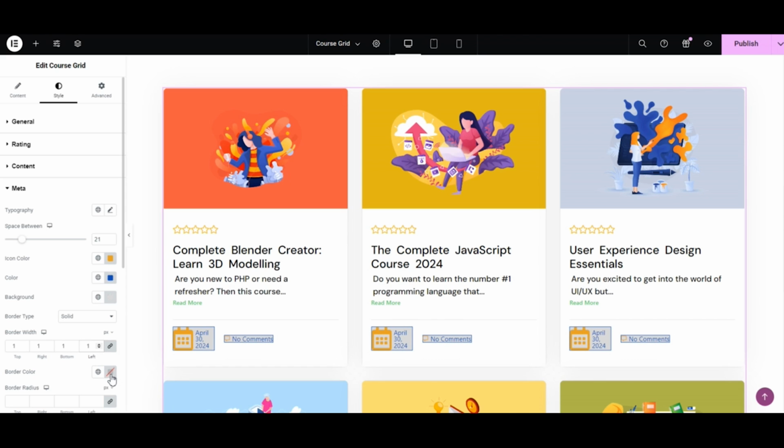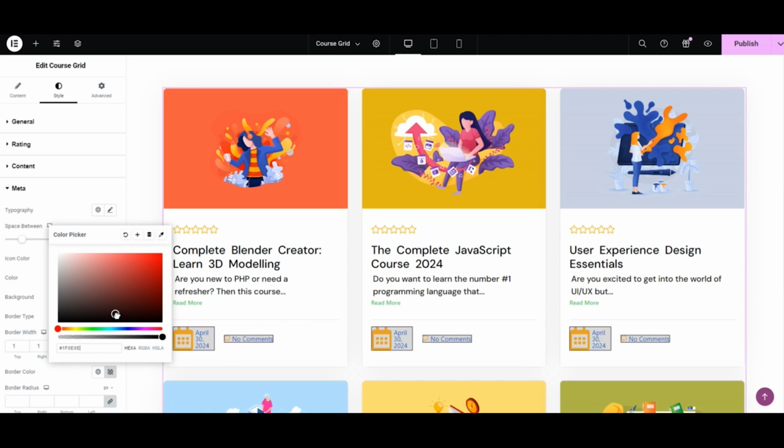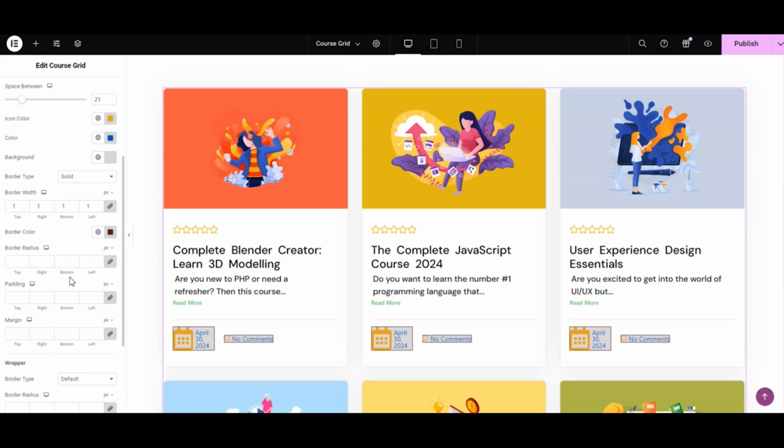You can select the border color from here. Then we have border radius, which we can increase and decrease like this. Then there is padding, and then margins.